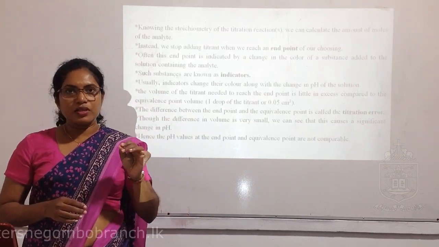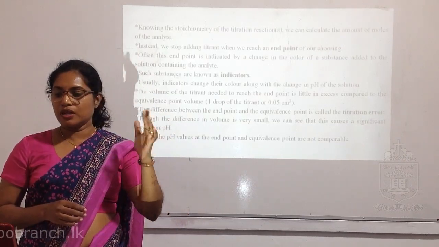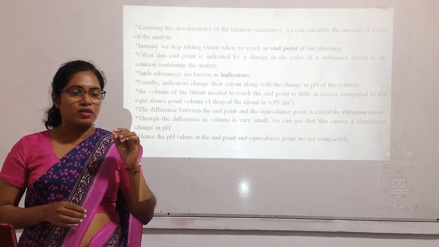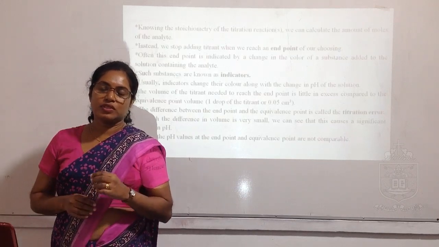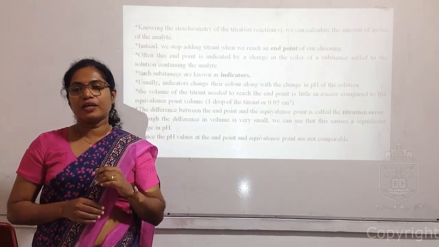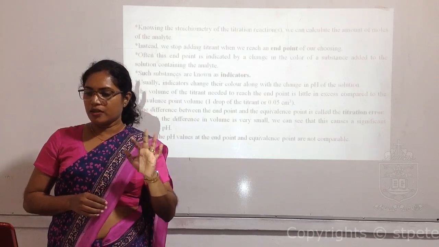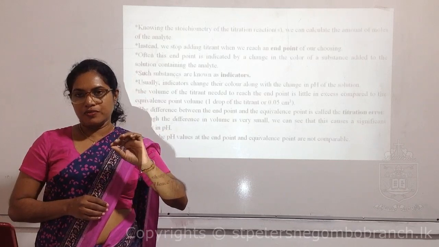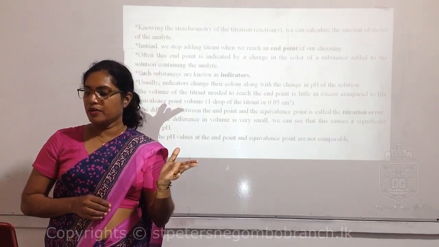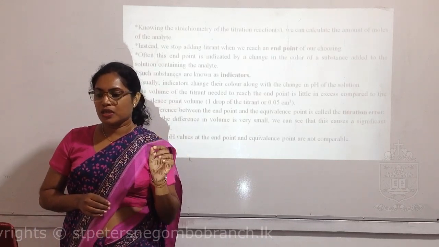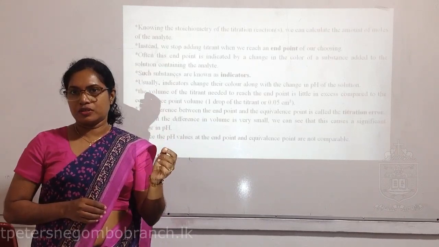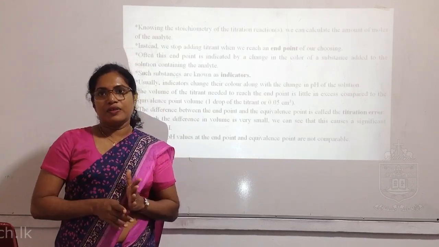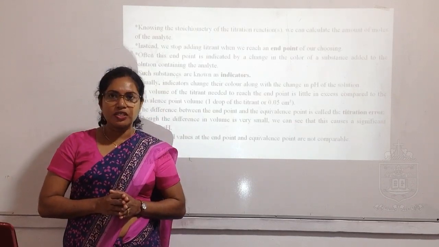So, as I told you, there are 2 points, end point and equivalence point. It is difficult to catch the equivalence point, but we can find the end point. And there is a difference in volumes between the equivalence point and the end point. Sometimes it can be one drop, but there is a difference. For that difference, we call it the titration error.